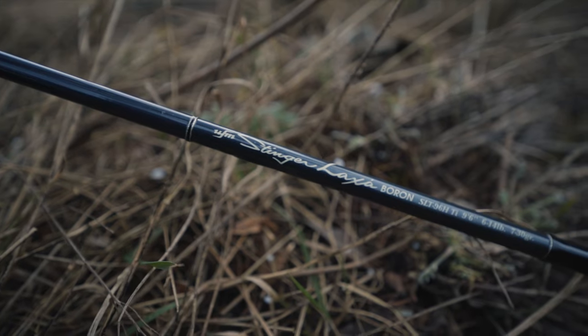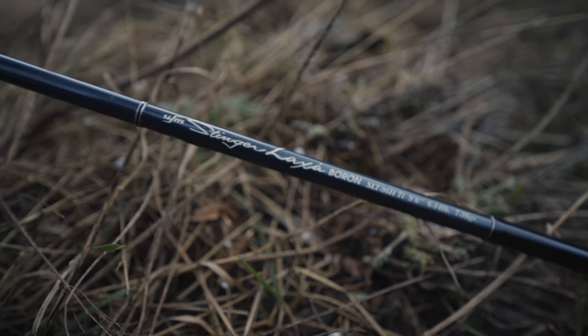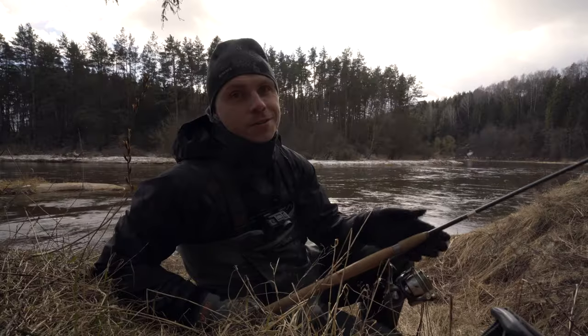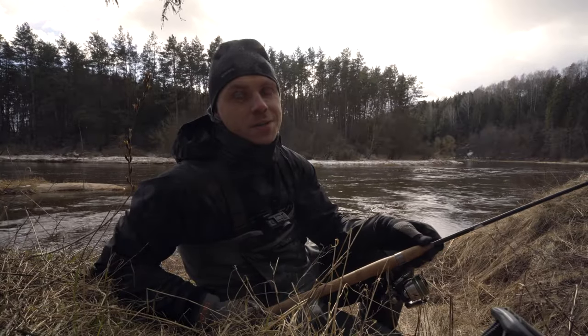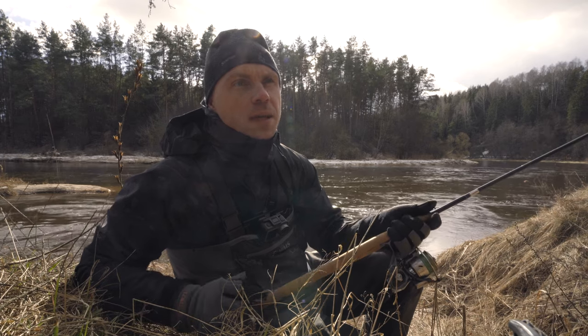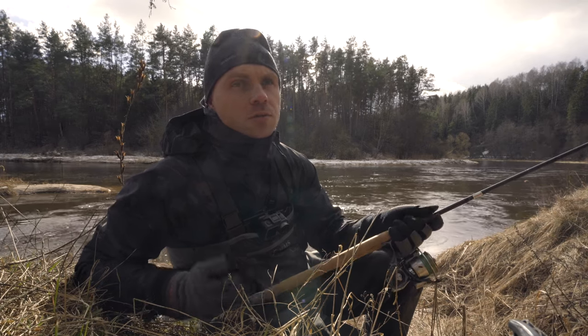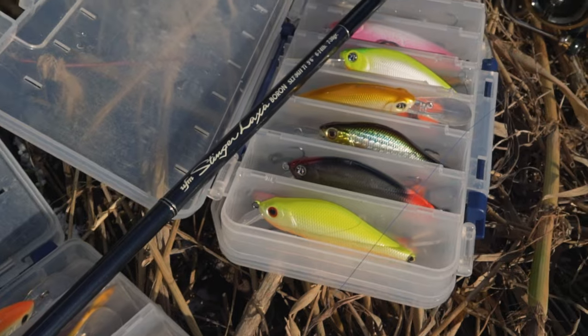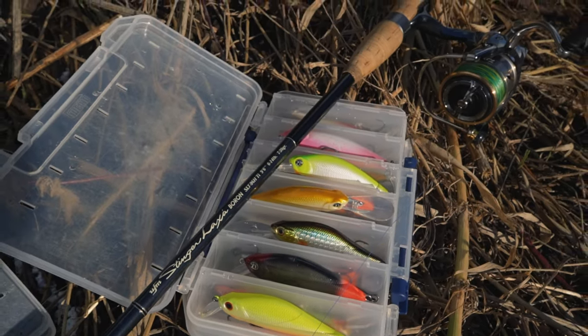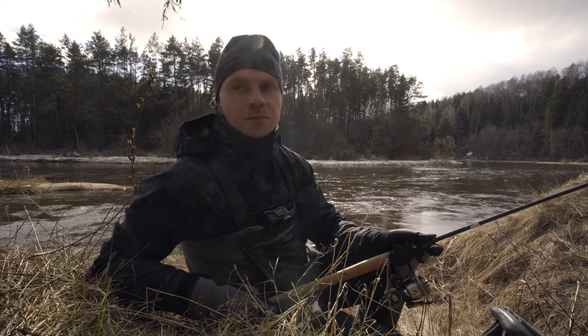The magic of this rod, according to a lot of people, is the blank and how it holds the fish. It feels more like a fly rod than a spinning rod, actually. And it's really, really pleasant to use with smaller baits, like Jackson Rogos, Pontoon 21 Crack Jacks and all that kind of around 8 or 9 centimeters long.